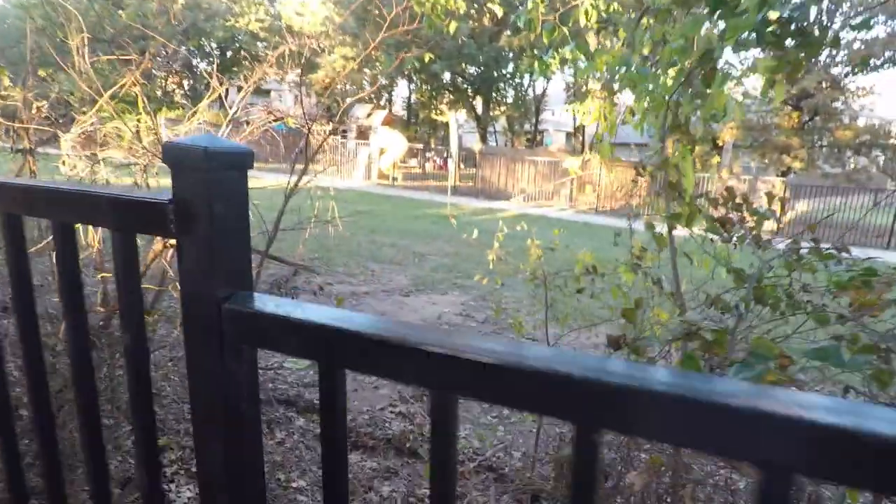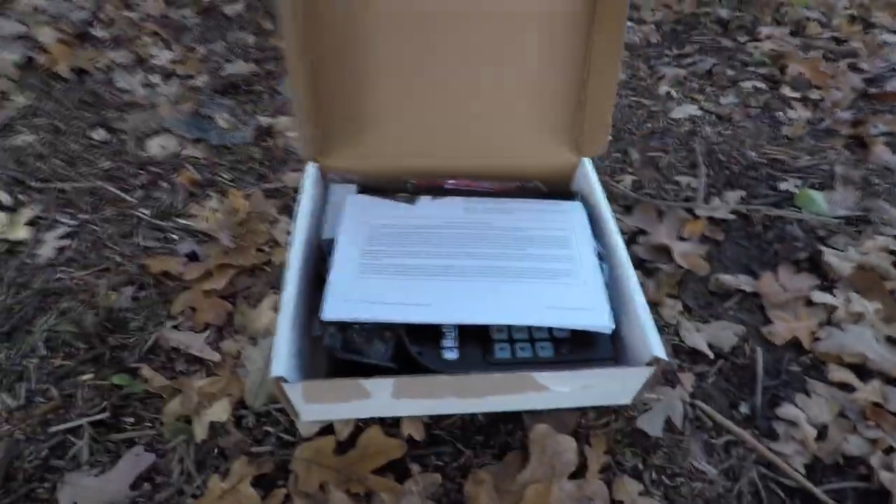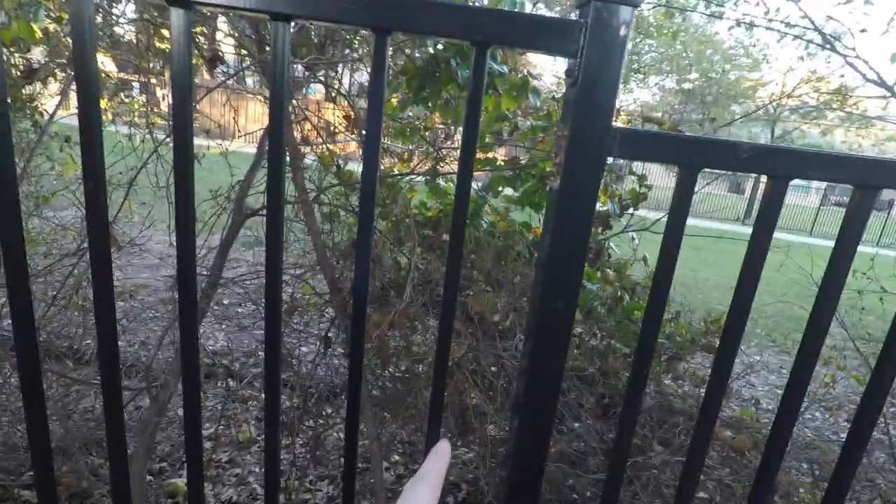So I'm going to turn this fence panel into a gate. And since this is on a walking trail — you can kind of see it back there — we are going to install a bulldog for security. Here she is right here. This is the mean, vicious dog that will be protecting our backyard. No, not really. She's not a good enough guard dog at all — she just loves everyone. So this is the bulldog. It's a gate thing with a code and a lock and whatnot. I turned this into a gate, put some hinges on the side. I've got some square tube that matches this. We're going to put in a post there, put in a post on the other side, hinge, lock, and we should have a gate.